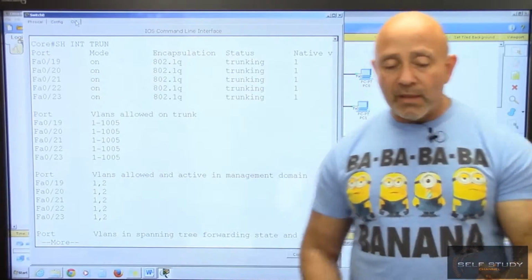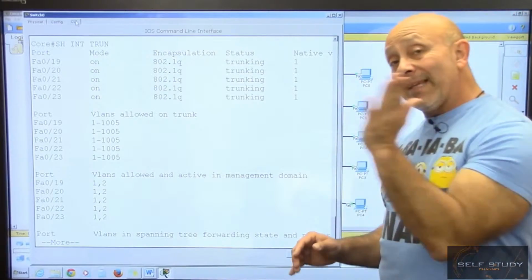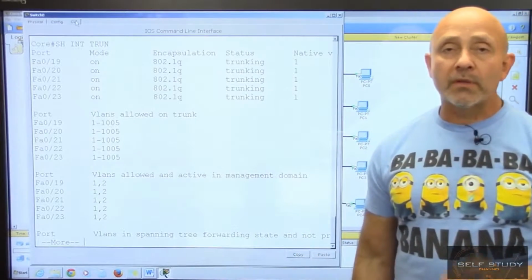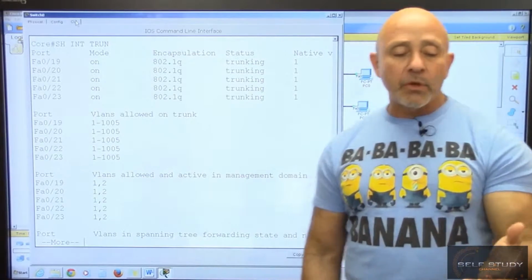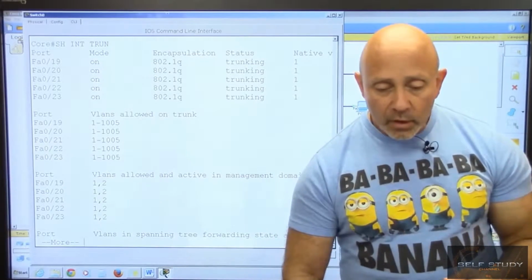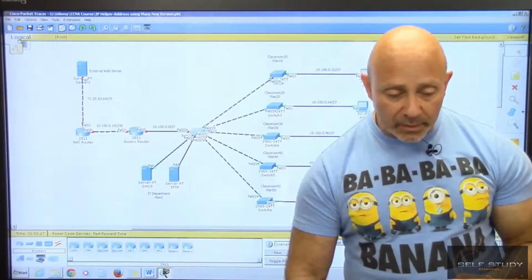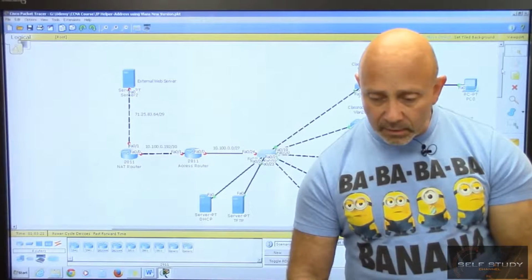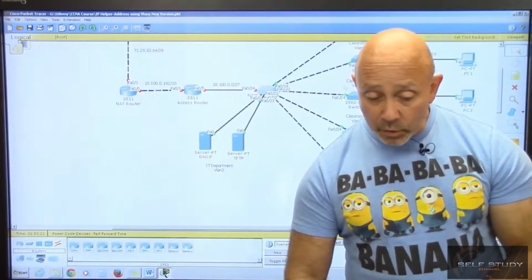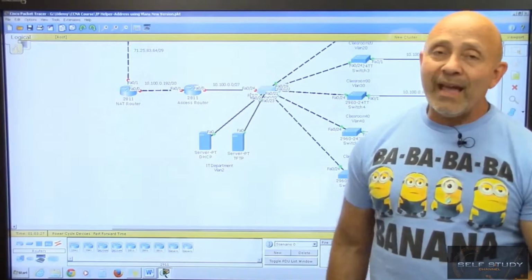And there you see that we actually trunk the ports there. And then it dynamically trunked the ports that they were directly connected to. So trunking is important. Now, the only reason you see port 24 trunked right there, which is that port, right? Let me zoom in a little bit so you can see a little bit better.